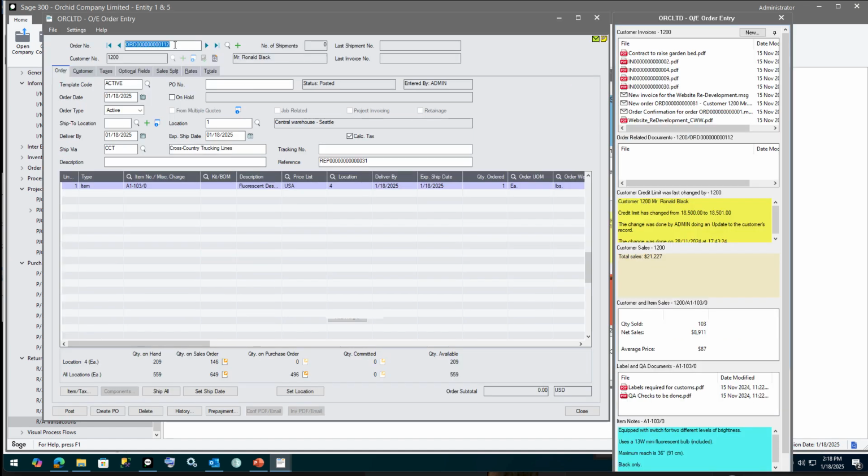So here's my order 112, replacement order at 0 with the RMA reference here and with all the relevant documents, my notes around credit limit for the customer, my sales history notes, back to my documents for this item, and my item notes.